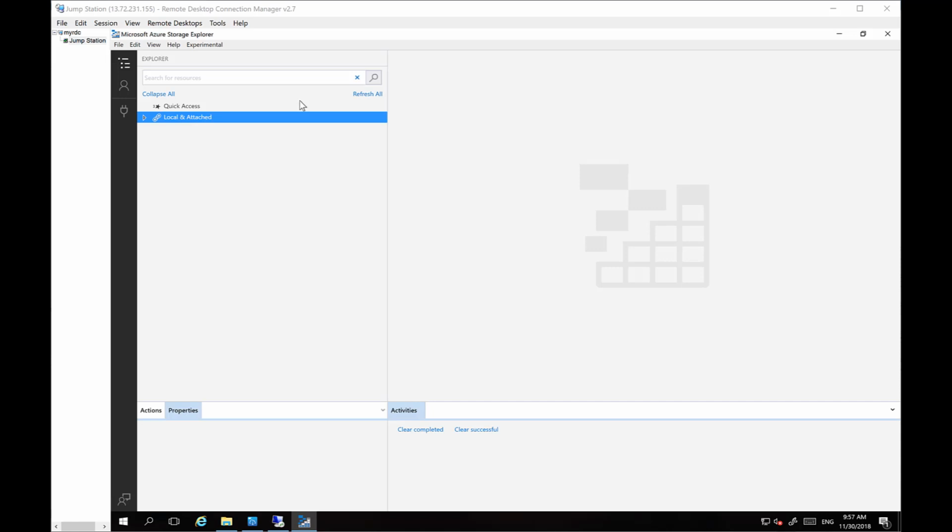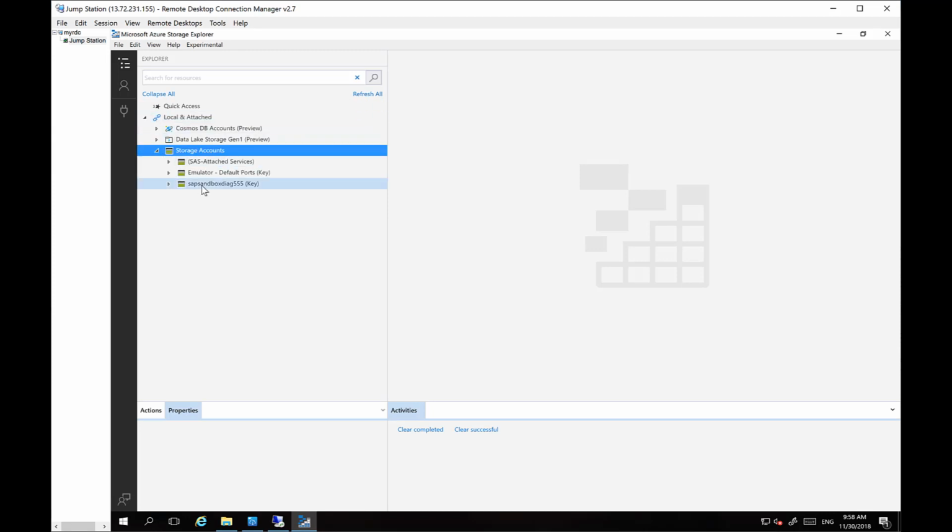It's available for macOS, Linux, and Windows, and it's basically a GUI to manage storage. What I've done so far is I've attached my storage account using the name and the key, and in theory it should pop up under storage accounts on the left hand side in the menu, which it does.